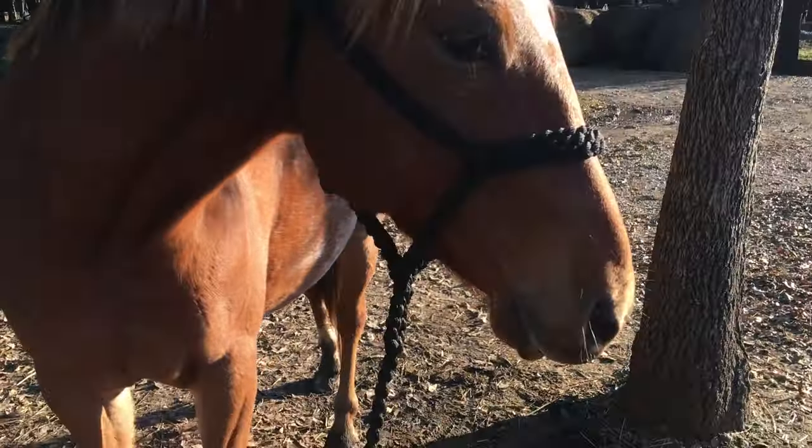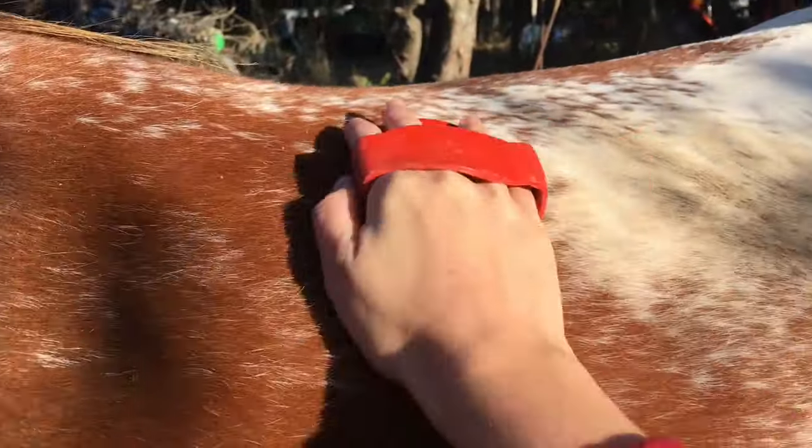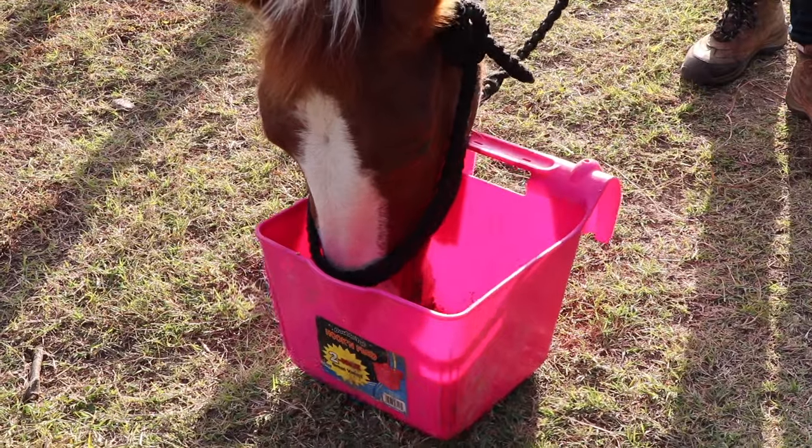If you grab your horse, brush them nicely, go for a ride doing fun engaging things, then afterward scratch all their scratches and give them treats before letting them back out — that's much more enjoyable compared to just being taken out to work. With Tucker, if I go through a period of just train train train, he'll be like get away from me, I do not want to work today. That's when I have to step back and make it a fun and enjoyable experience, and I find Tucker is way more willing to be around me when I do that.